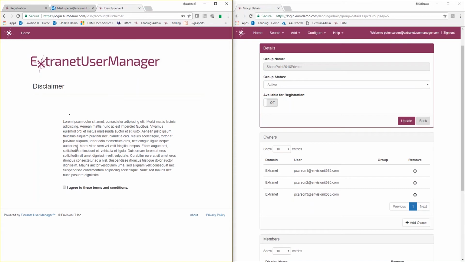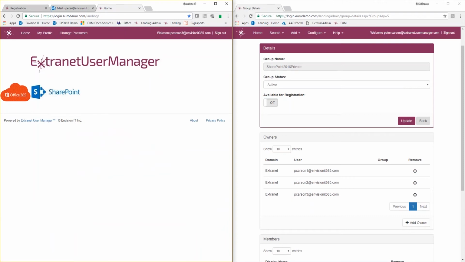So it's lorem ipsum in our example here, but you can have your terms and conditions on here, and we record that people have accepted those terms and conditions into the database from an audit point of view. In fact, we keep auditing on all activities. So when the person registers, who approves them, any profile changes made, any group changes made, owners, that's all audited and tracked in the underlying database. You've got a full record of exactly what's happening from that point of view.